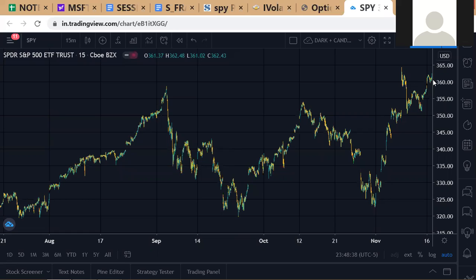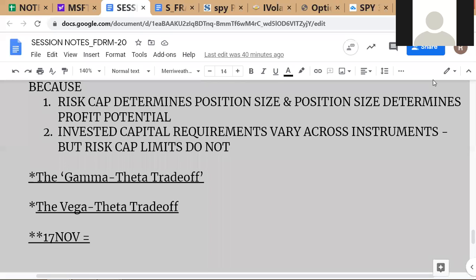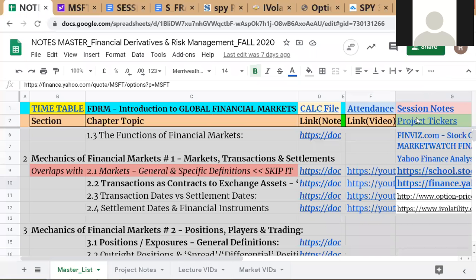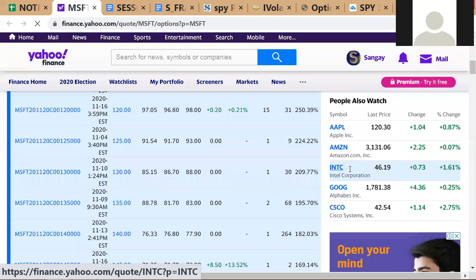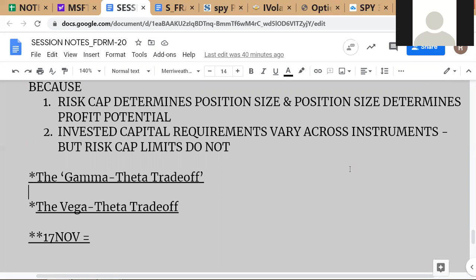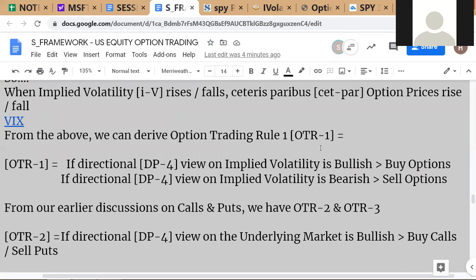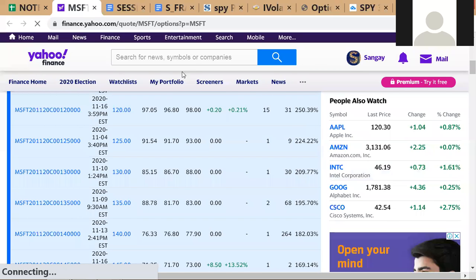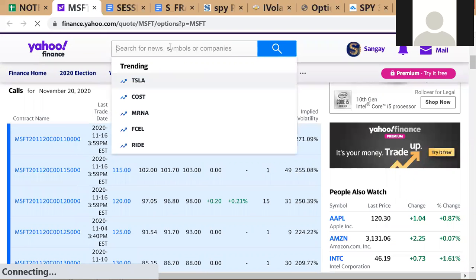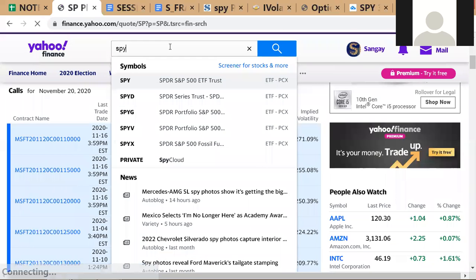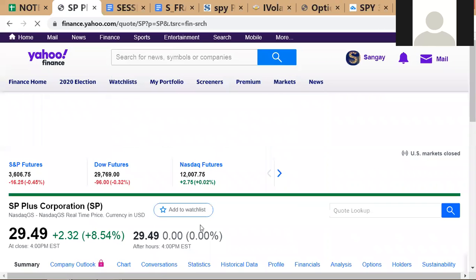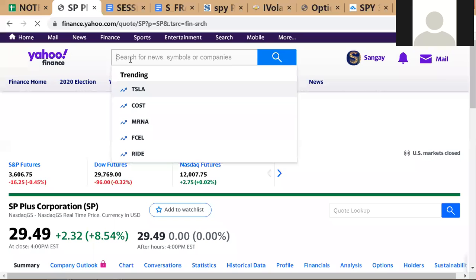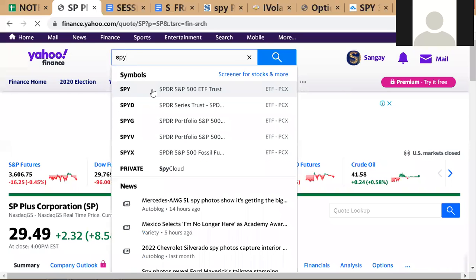So it's not the option price. In terms of our framework, if you remember, we have a framework which is asset prices. The underlying asset, remember the concept of underlying when we went in first. So in the case of SPY options, let's launch this, it will be useful. Since we are discussing SPY, we'll change it to SPY. No, we don't want SP Plus Corporation, we want SPY. We have to click it here.